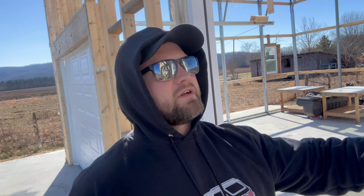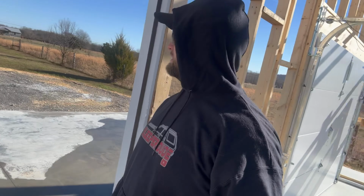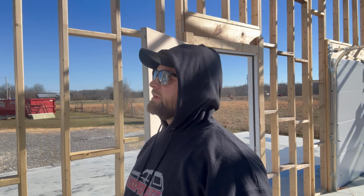I don't have no trim. I was thinking about doing some trim around this, like some little shoe, what is it called? Shoe molding or something. Whatever it's called. I keep looking because I'm waiting for a stove to be delivered.